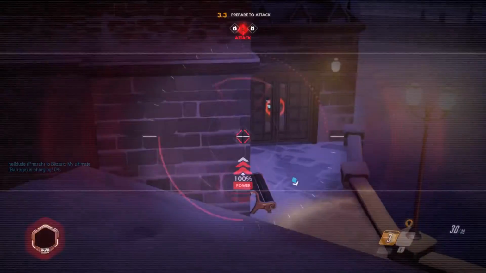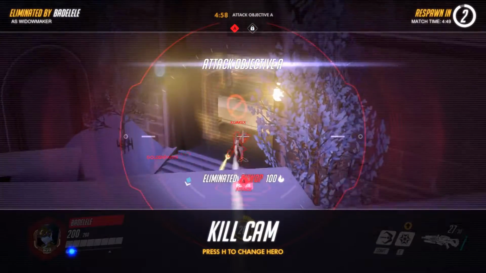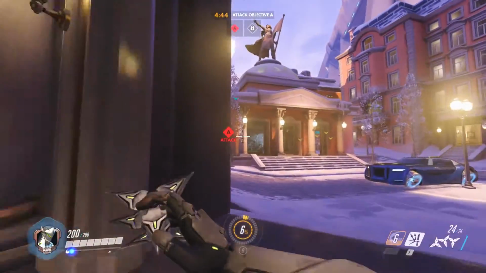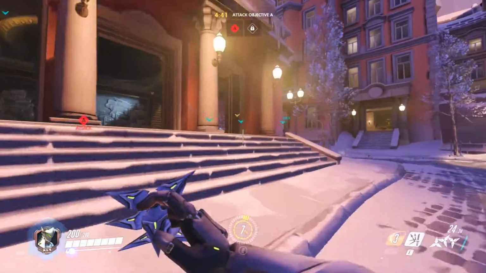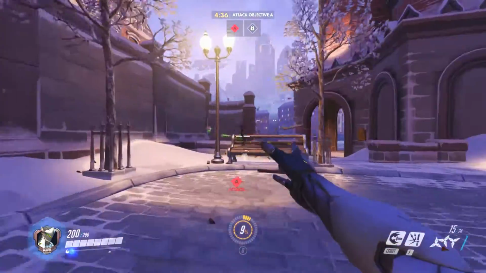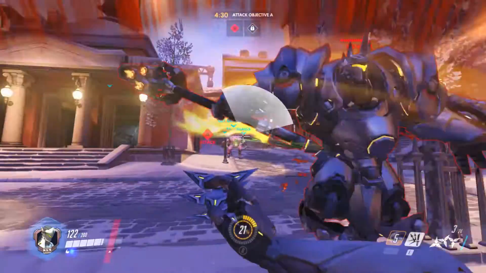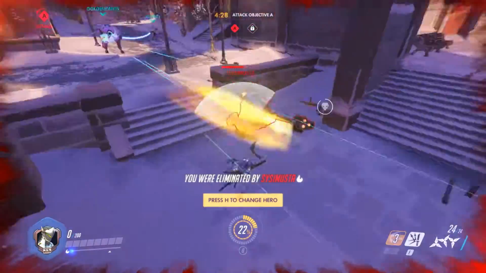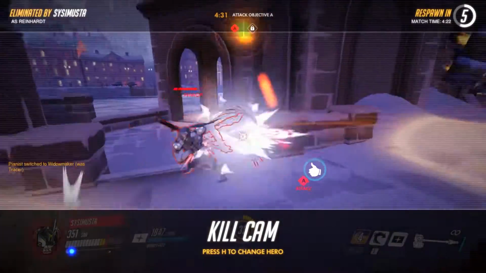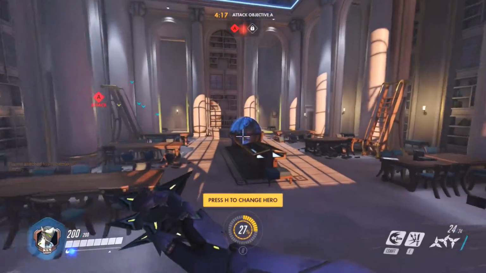We take a headshot immediately. I don't know if that was totally intentional, but whatever, it works. I like the spunk they have here. Alright, this Reinhardt's over here just going crazy. We don't have the damage output for Reinhardt. And our projectiles aren't instantaneous.